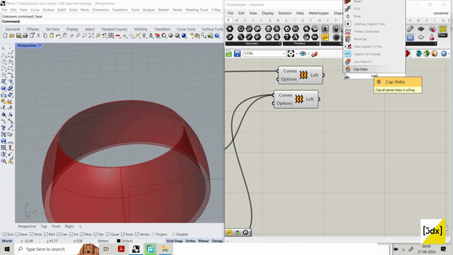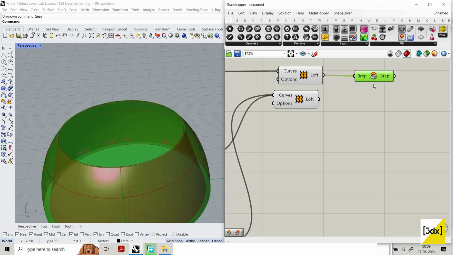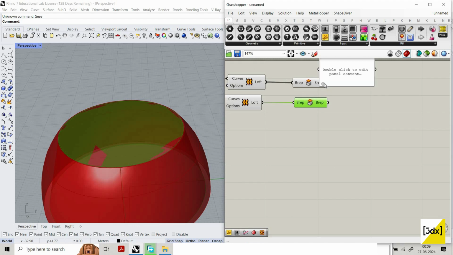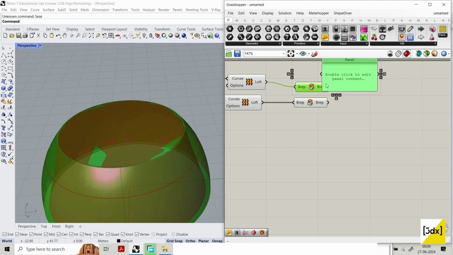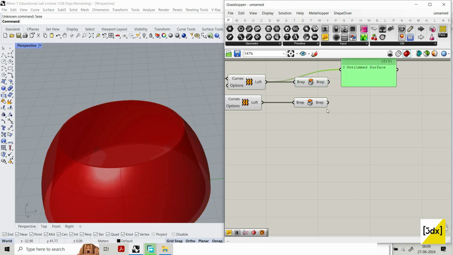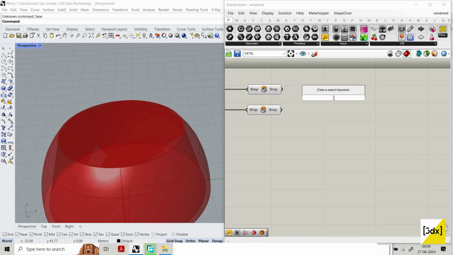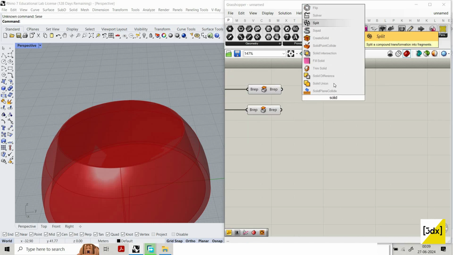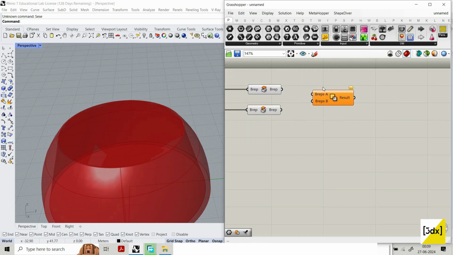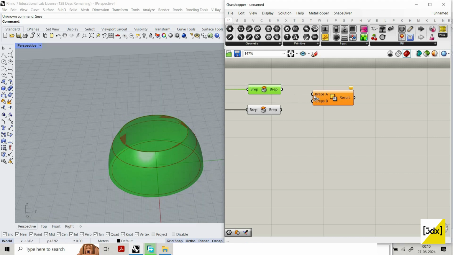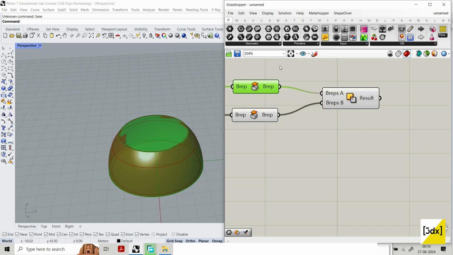Now I'm going to use cap to close it and create a closed brep. You can see it's a closed brep, whereas before it was an untrimmed surface. I need a closed brep to create a solid difference, if I'm not wrong. Yeah, so solid difference. This is the outer box, connect here and connect here.